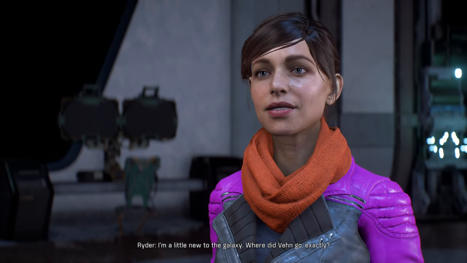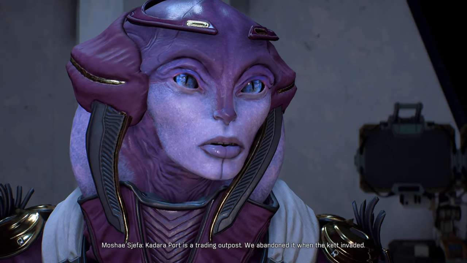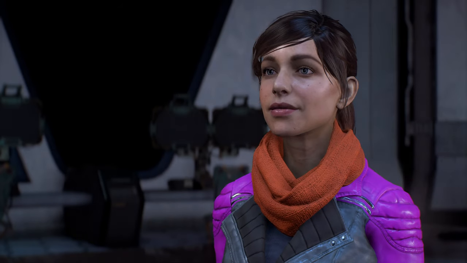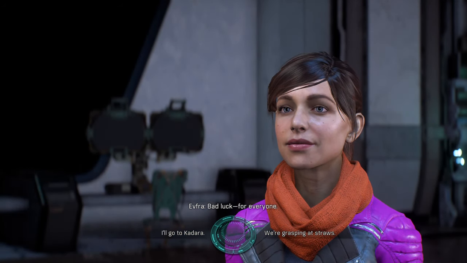I'm a little new to the galaxy. Where did Ven go exactly? Kadara Port is a trading outpost. We abandoned it when the Ket invaded. Some of us went back. Deserters, scavengers. They don't support Aya. How did exiles from the Nexus wind up there? Bad luck for everyone. Oh dear.